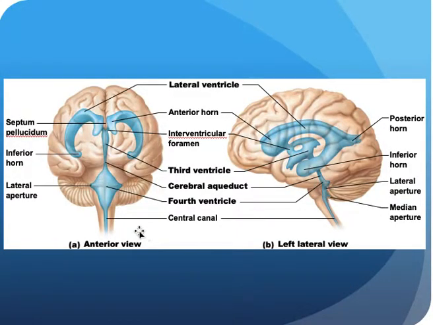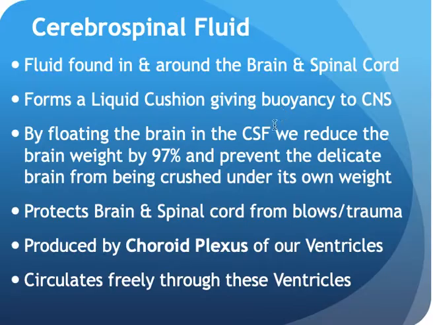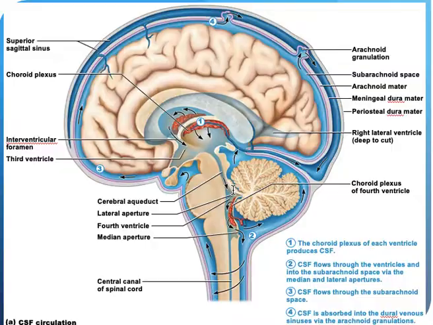And again, my cerebrospinal fluid is going to circulate through here, and then we can look at another picture, which is this one, and I can see where it's being produced in the middle here, and then I can follow the pathway. Okay, I'm not going to ask you any questions about the pathway or anything like that. Just know that the choroid plexus is what makes the cerebrospinal fluid, and then know that it's circulating through these little ventricles that are in that interior part of the brain.